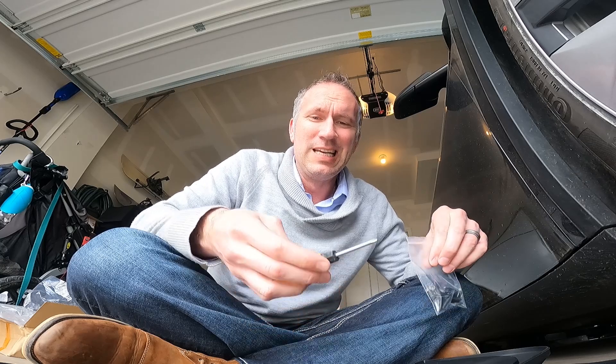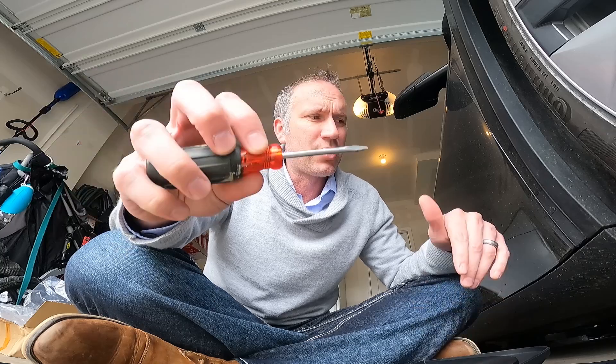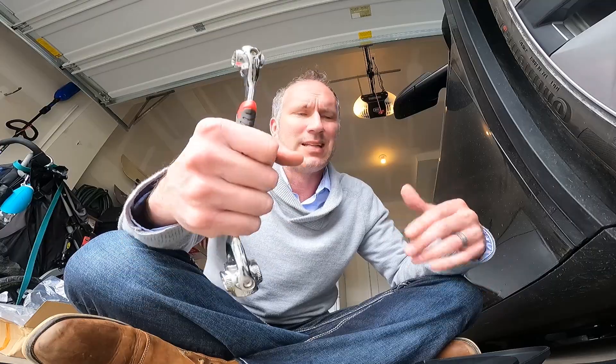I did the front ones on the driver's side already. I'm going to show you guys the passenger side. One of the advantages of this product is you get these plastic rivets, and these are a little bit longer than the ones that you have with Tesla, which gives you a little bit more secure hold. It also has a plastic-type screw that actually screws in there and spreads it out. One thing I'll recommend is getting a small screwdriver, because you're going to notice when you go in there — taking those Tesla rivets off — you want to make sure you don't break them. Getting those Tesla rivets off is difficult to do without a mini screwdriver. And then you need a 10-millimeter wrench for the back of it.